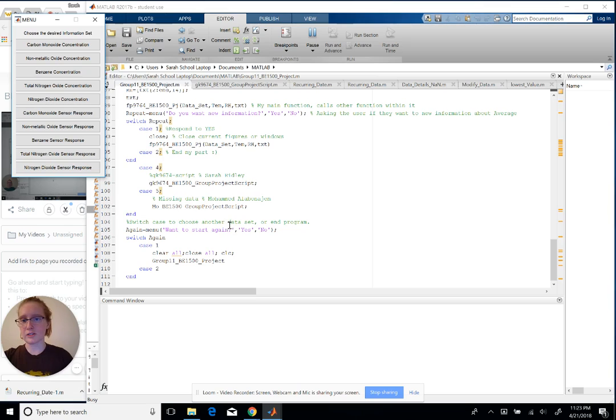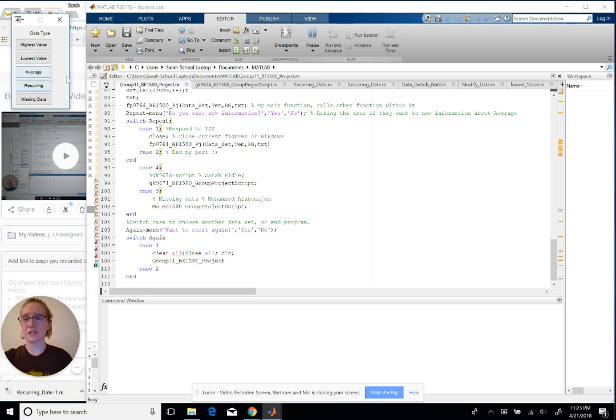So each one of us did our own method of converting to either NaN or removing it completely from the table, making it an empty cell.